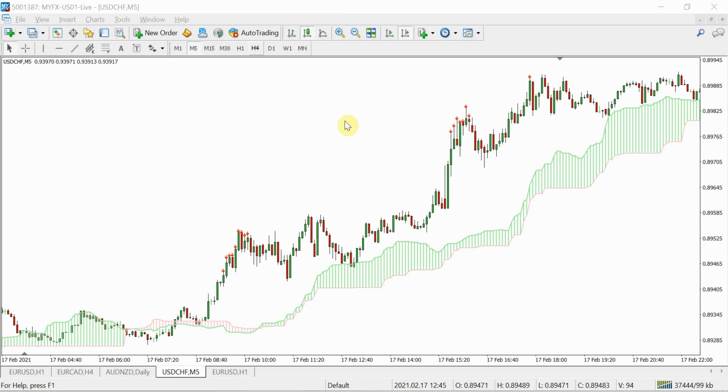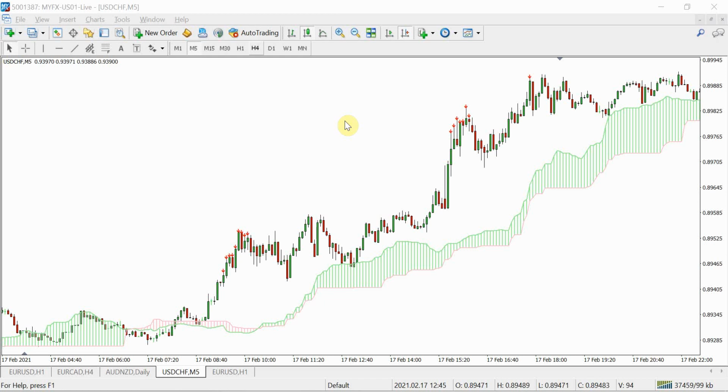Now, if you are new to the channel, I'm just going to quickly walk you through what the OGT RSI MTF indicator is, and then I'll go through some examples on the chart of how you can utilize it to establish take profit targets. You can use this on any time frame, and the OGT RSI MTF indicator is absolutely free. The link is inside the description if you want to download the indicator.